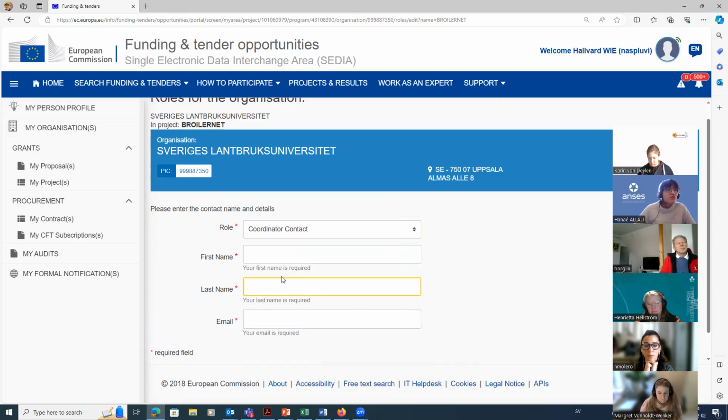The person who is going to add the financial figures for the financial report needs to be participant contact. So if it's the same person who will both be signing the financial report and adding the figures, that person needs to have two roles in the funding and tender portal, both the role of participant contact and the role of financial signatory.